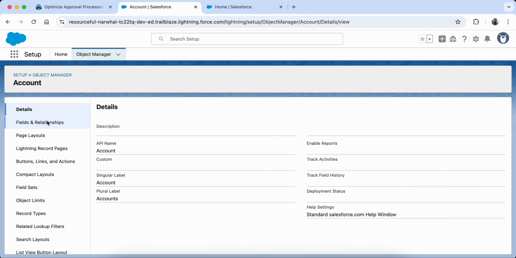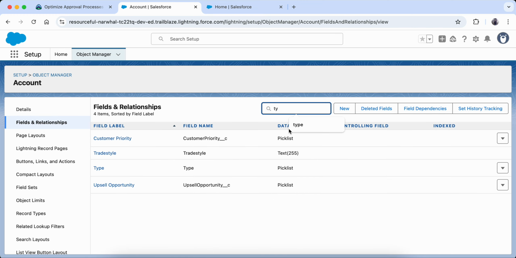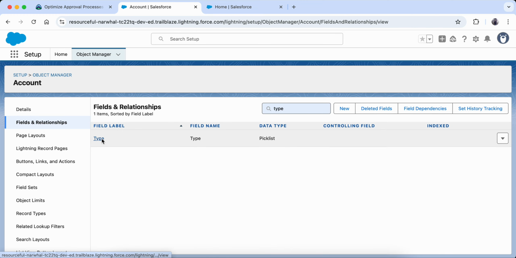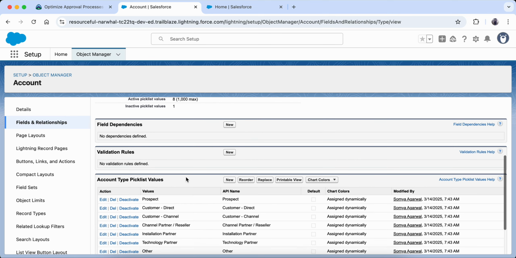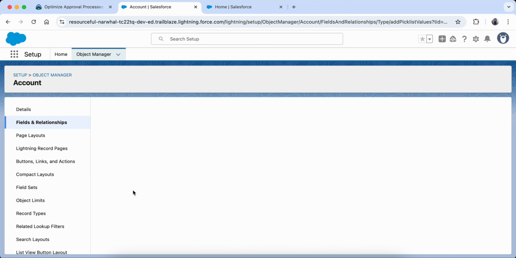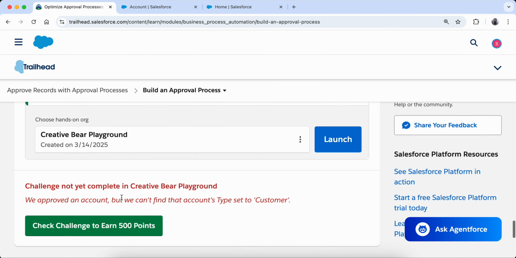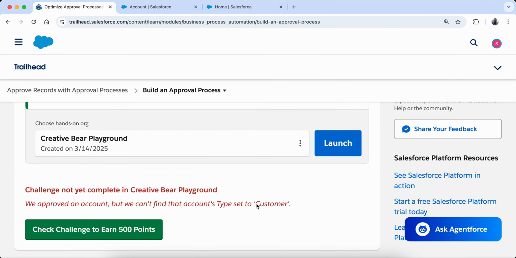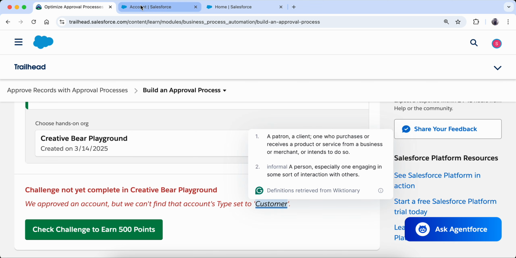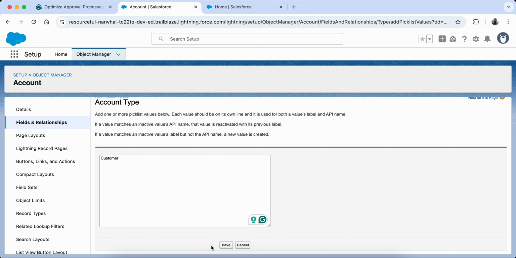Let me go in fields and relationships, and go to the type, and I will add a picklist value here. So I'm going to add a new value, which will be customer. I'm going to copy this right here, select it right here, and save it.